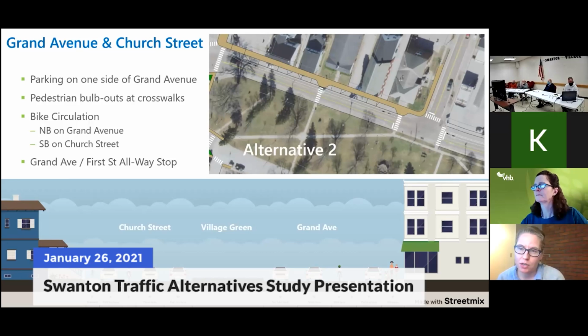We've run the turning movements for those larger vehicles through this intersection, and we have run the numbers in terms of what's warranted at this location. This location is always stop warranted, so we could have an always stop at this location. And what we're showing here in alternative 2 is just that: an always stop condition. So for every leg of this intersection, you would have a stop sign. But those trucks, to make that turn off of First Street and onto Grand Avenue, really utilize all the pavement width that is available to them through there. So we were pretty limited in what we could do otherwise without blowing out structures and parcels adjacent to this location and having significant impacts to the village green.